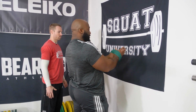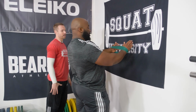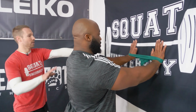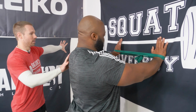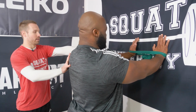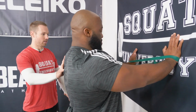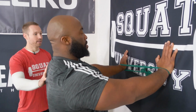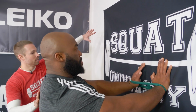So is the band sitting on the wrist or just the hand? A little bit. It can be on the hand. Right there? Yep, that's good. Okay, so from right there, go out to the side and then slow on the way back. Okay, down and out. Very good. Slow on the way back. Up and out.